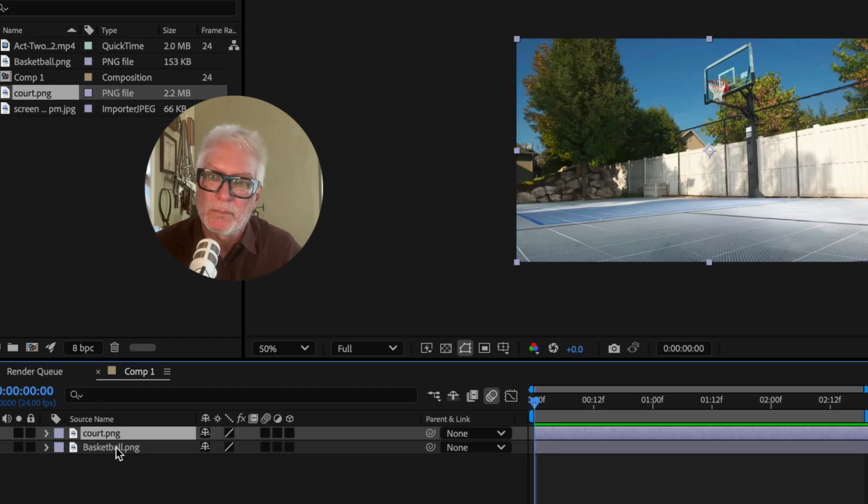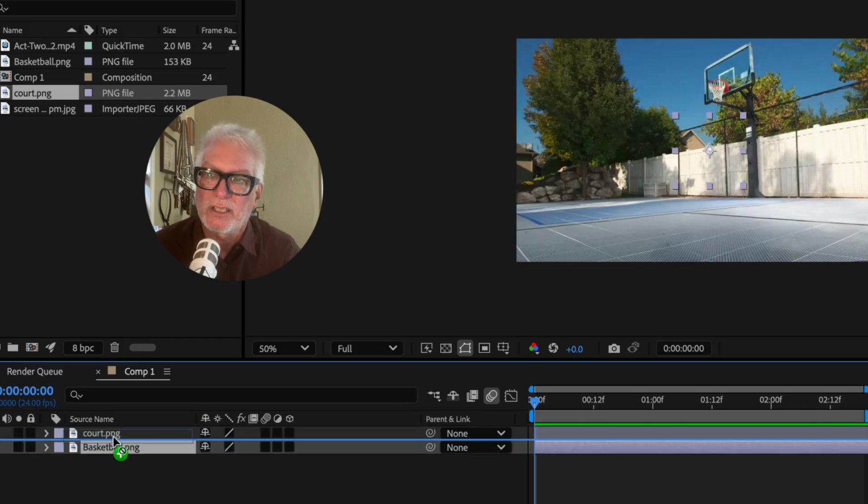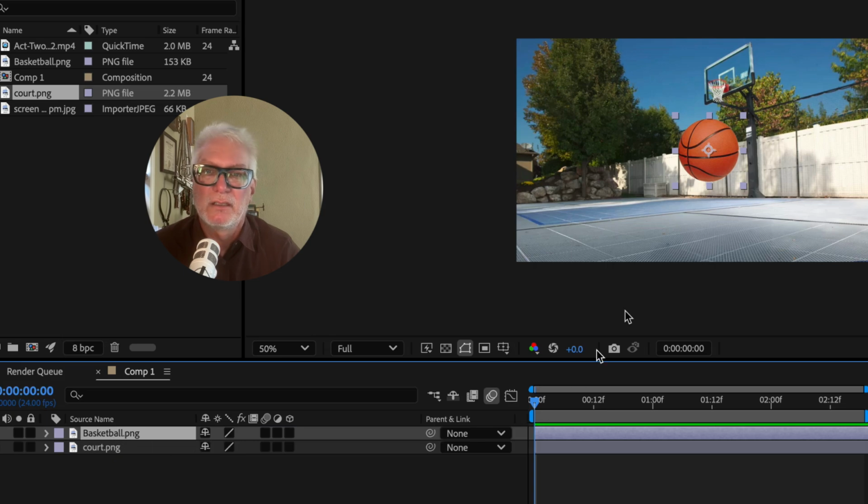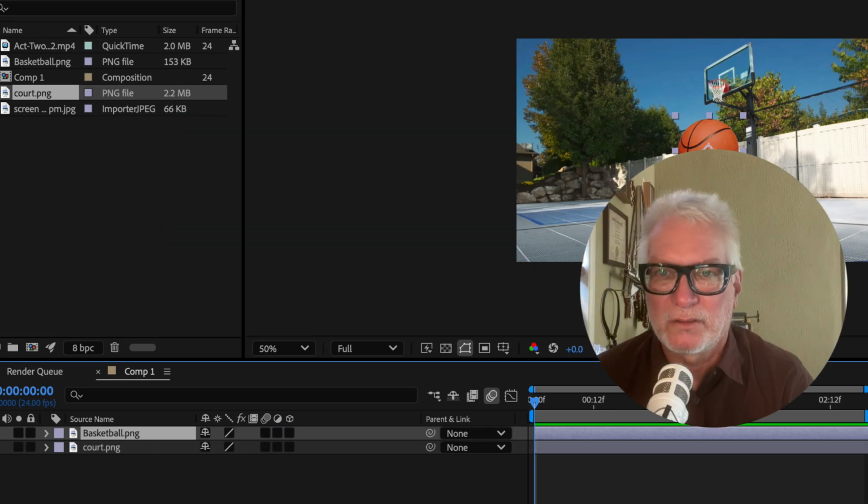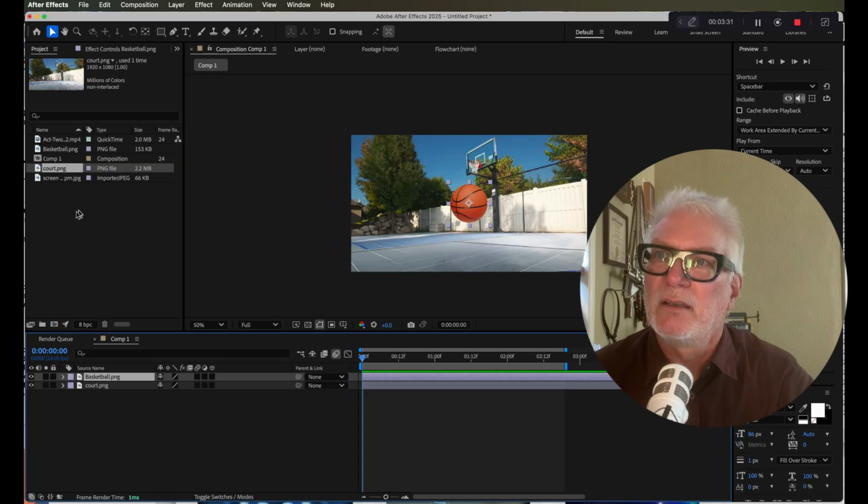It's hierarchical. The ball is still there. It's just being hidden by this image. But if I change the hierarchy by moving this up above it, you'll see, oh, there's the ball. Now, we'll be getting into all of those controls for the layers in a specific lecture just about the timeline and the layers, and the same thing with the project bin. So again, these are all very granular lessons.